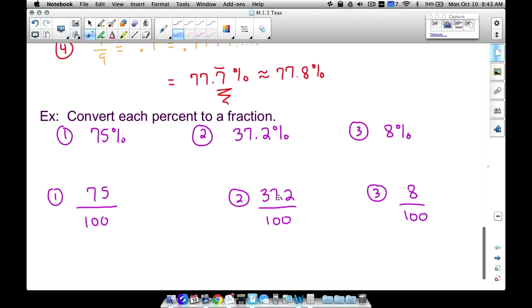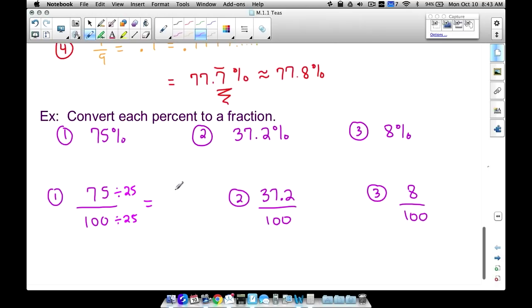Now we need to simplify these fractions. All these simplify a little bit differently. Well, this one definitely, because we have a decimal mixed into it. But thinking about these two right here, what's something we can divide them both by? Sure, you can divide by 5, but think about quarters. We can divide by 25, right?